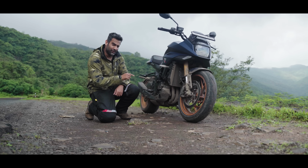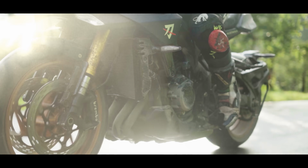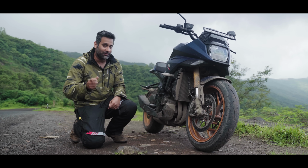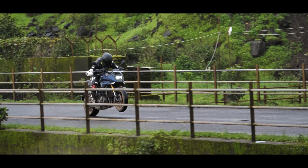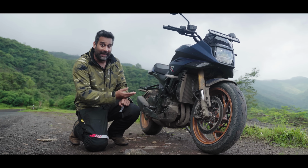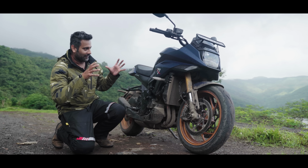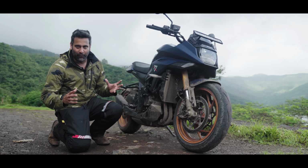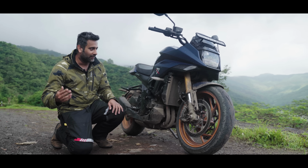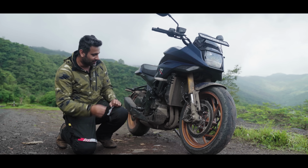But it was again the engine which stole the show, because when you slot this in mode C, the softest map, the throttle manners become suddenly impeccable. I mean, the on-off throttle transitions are so smooth. And when you couple that with the lower RPM assist system on the Suzuki, which prevents the bike from stalling, and the oodles of low-end torque that you have at your disposal on tap, the Katana suddenly becomes insanely fluid. I mean, you could ride this anywhere in the city in third gear, scale speed breakers without even needing to shift. That's how tractable the engine is.